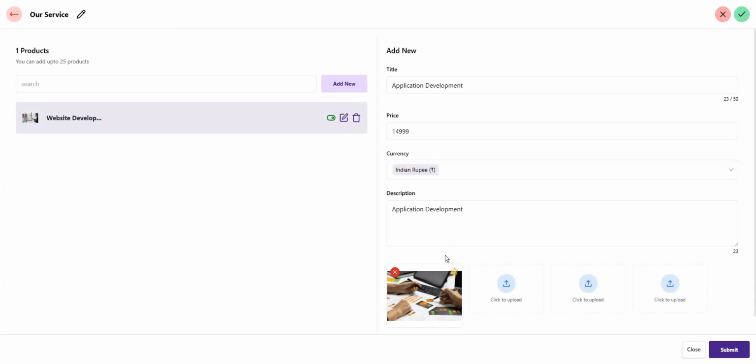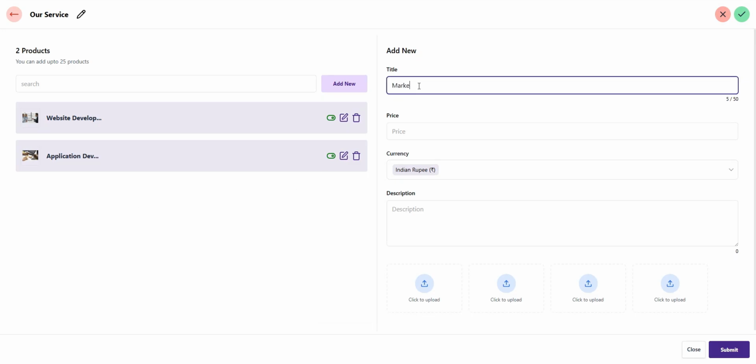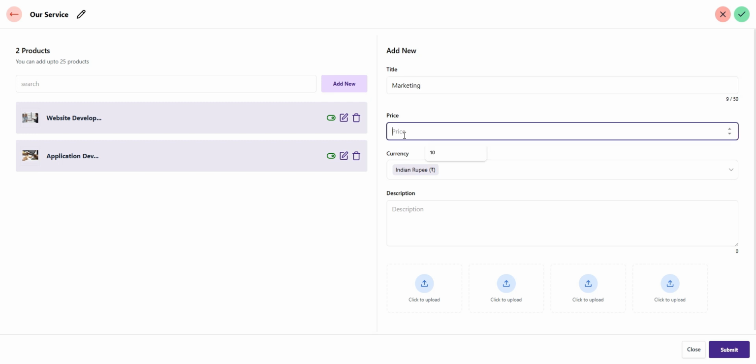It is not necessary that you enter 4 images at the same time. You can upload a single image also, and by clicking on the submit button, your product or service will be created. So as per your requirement, you can create up to 25 services or products in your business by using the product or service section.